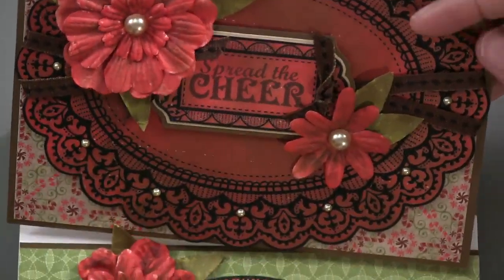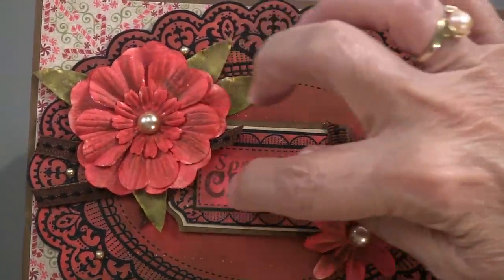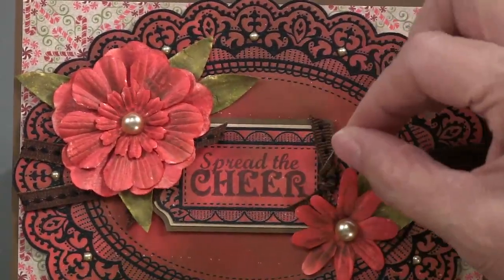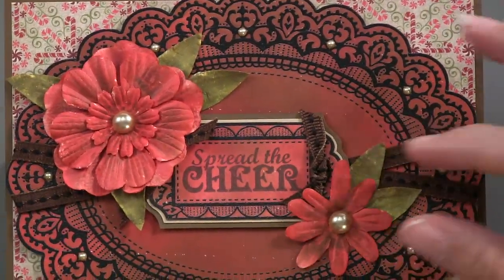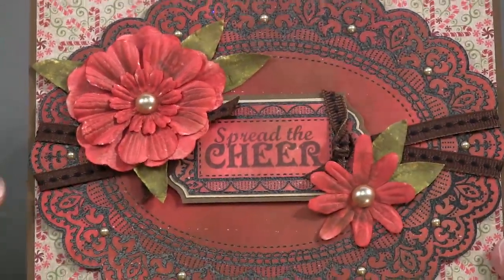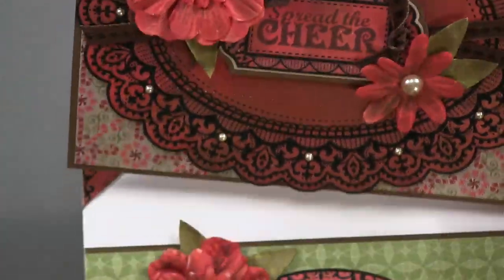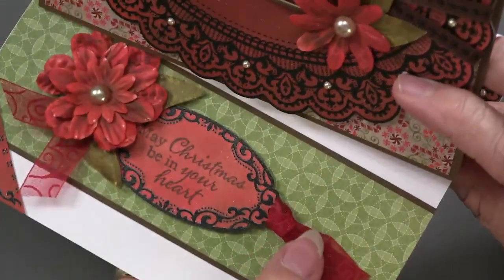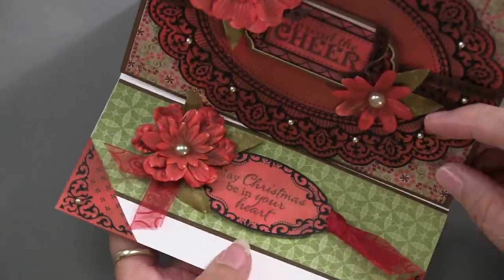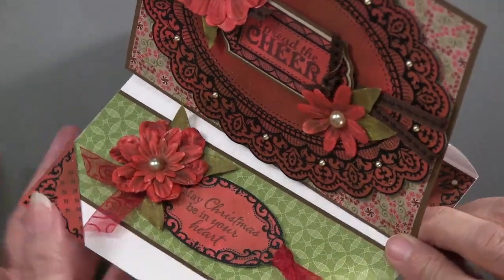So beautiful. And Teresa, as always, take note of her ribbon treatment. This is a label. She has punched a hole, put her ribbons through and knotted them, and then spread the ribbon tails out to go on the back, to wrap around the Color Me. And if you want your ribbon to go further, you don't have to go the entire length of the back of the card. Just tuck it under and glue it in place. And on this tag, she has just wrapped the ribbon at the end and spread a little bit of a folded ribbon underneath her flower. So there are always these wonderful little techniques that Teresa does that are so appreciated. Yeah, it makes the card.